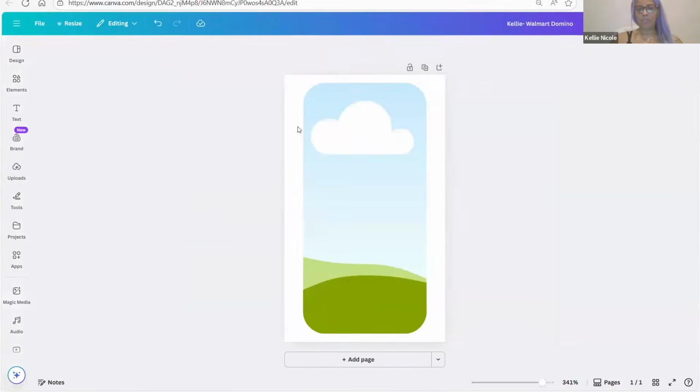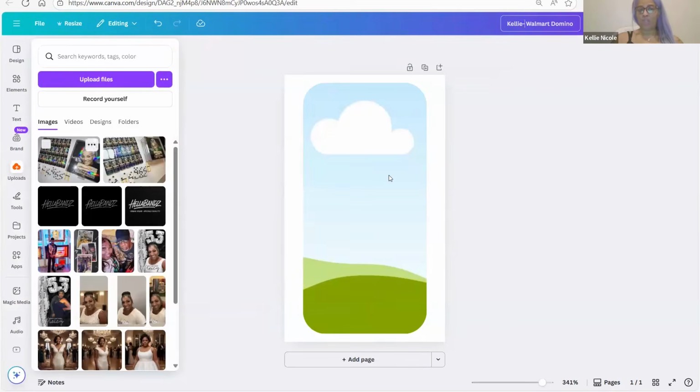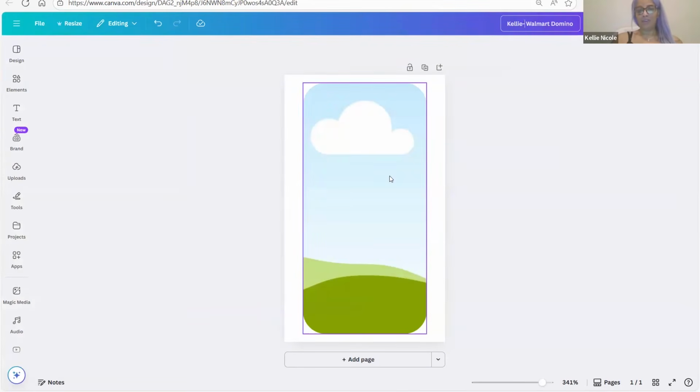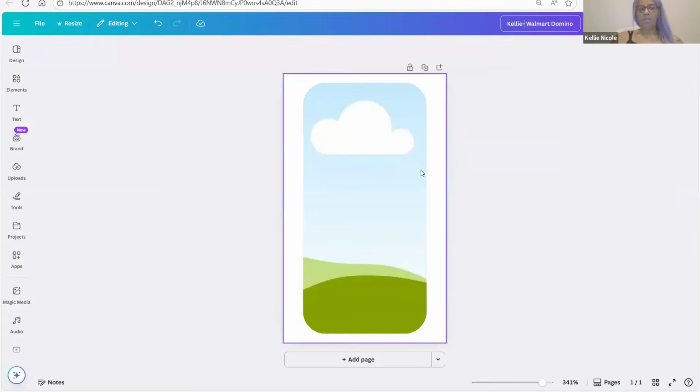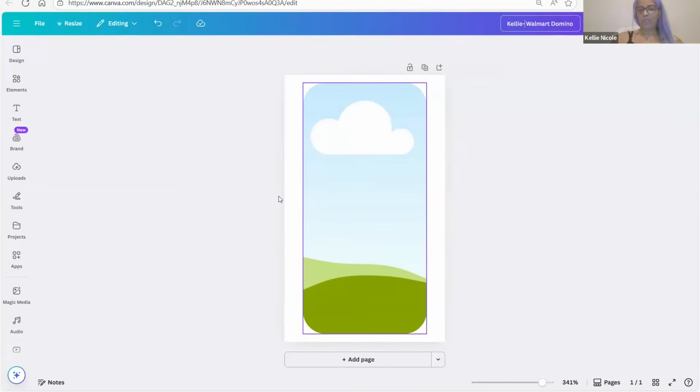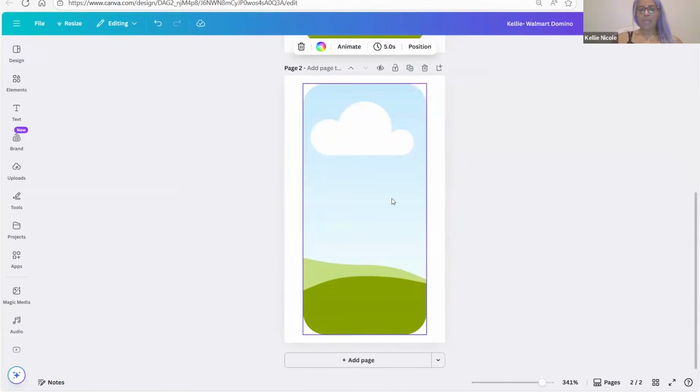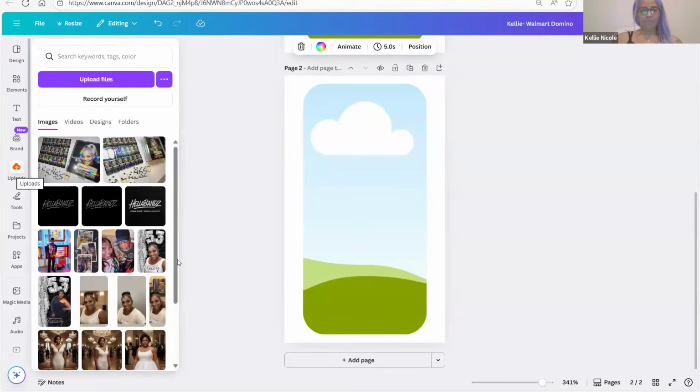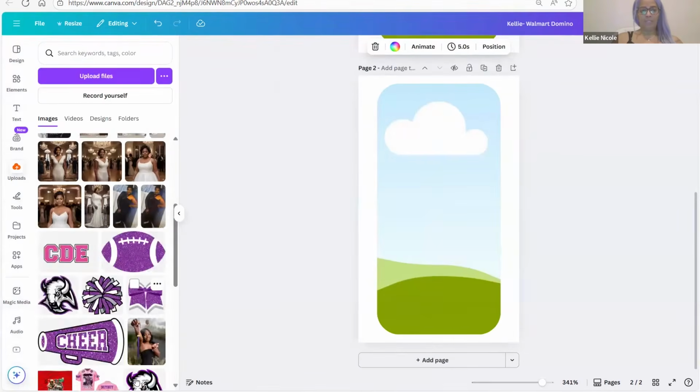But if you want to do it separate, let's say you come over here and you wanted to design here, this is what I like to do. Unless you're going to do like I did and just drag and drop an image here, then that's fine. But sometimes you need to design it on top of here and the elements hang over the edge. And if that happens, you just make a duplicate page and design everything here.